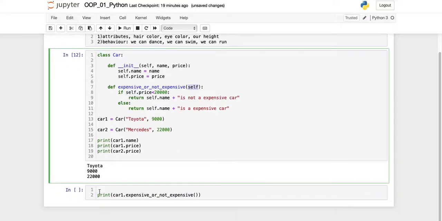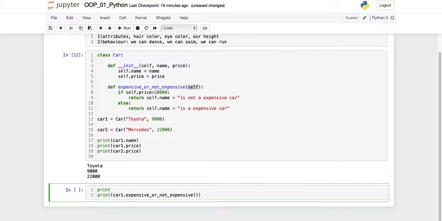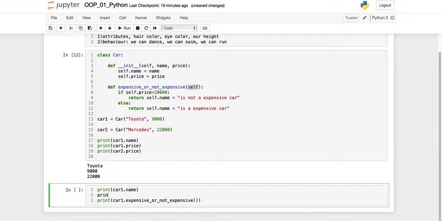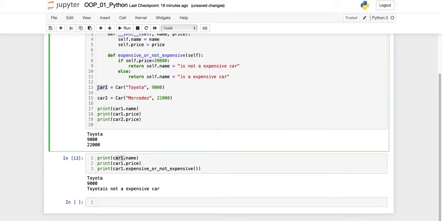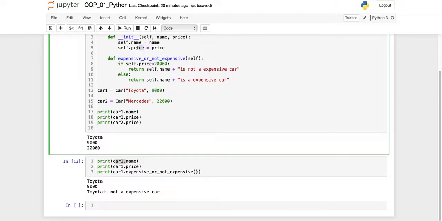Print car1.name and print car1.price. Car1.name means Toyota, and Toyota has been saved in car1. The price 9,000 has been saved here. The price of the Toyota is 9,000, which is less than 20,000. That's why it has been printed.